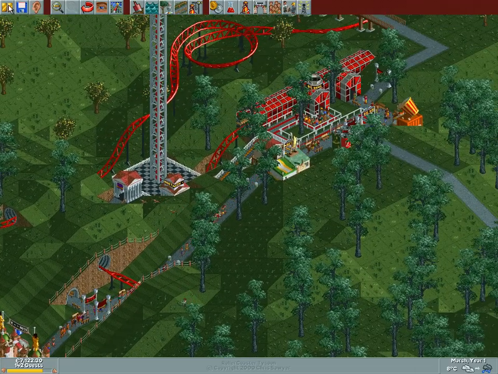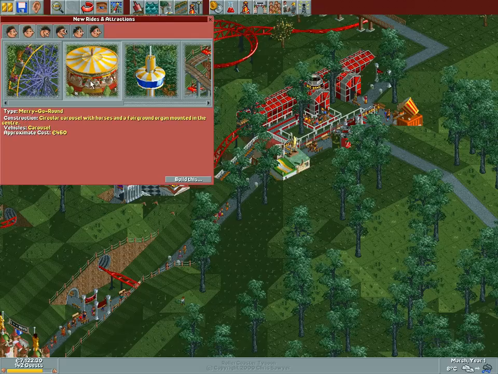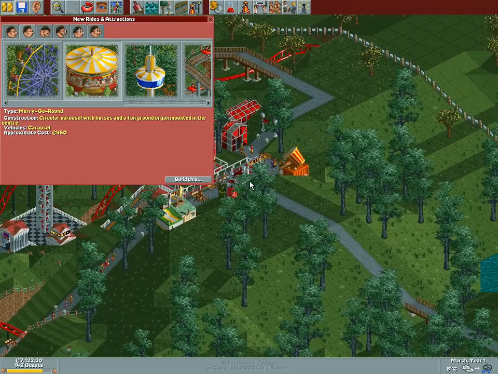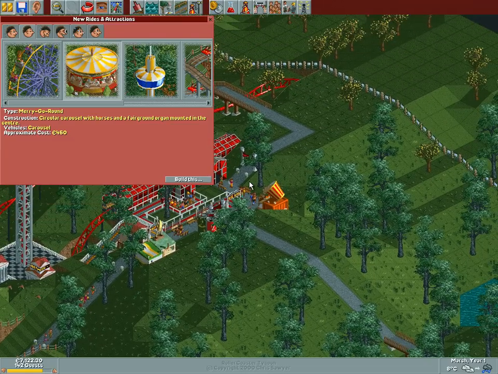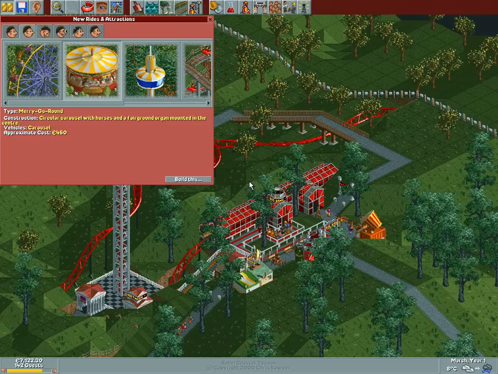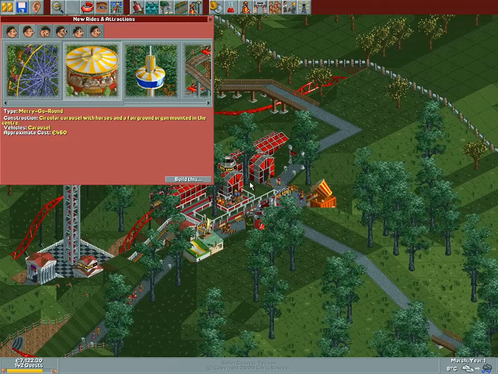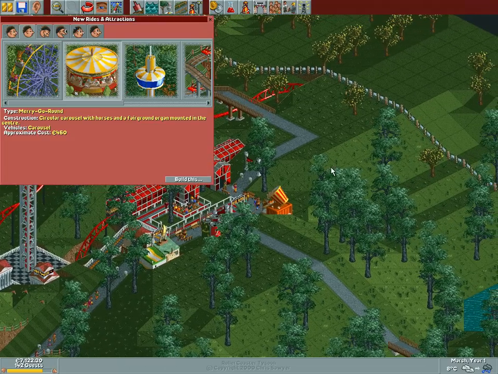Alright, looking good. Next, what we're gonna need is a gentle ride here. And of course, as with all the gentle rides, they're gonna be rather challenging to fit. Here's the thing. I don't feel like this park will be all that cramped. But at the same time, this starting area is like a nightmare. Truly is.